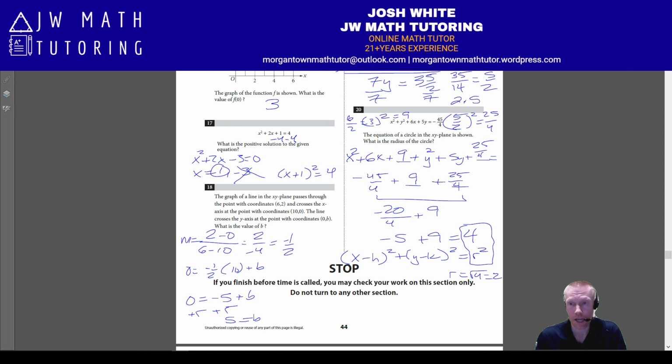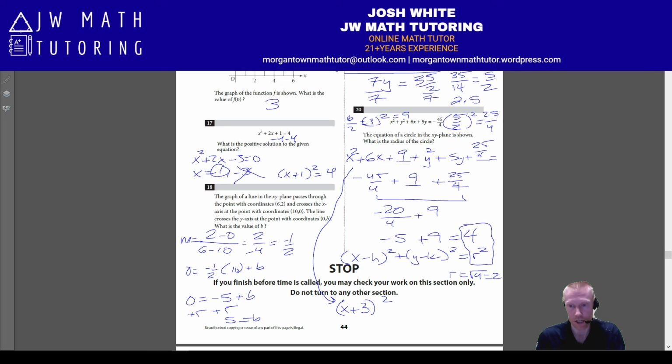Now, again, when you're doing this on the test, you don't need to spend time finishing the factoring of the x squared and y squared, those things to get the center of it, because they don't ask for that. But just to review that process in general, basically the way it's going to work out is on the left side, you're going to have x plus, and now the way you get the number that goes in here to factor it, or basically the h value, it's always the b over 2. Whatever you take b, you divide it by 2, before you square it, whatever number you had, that's what goes in here in the parentheses.